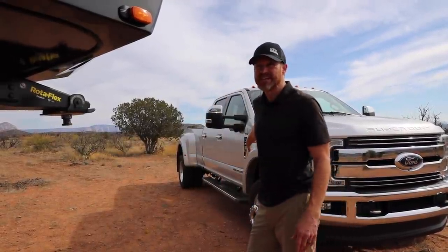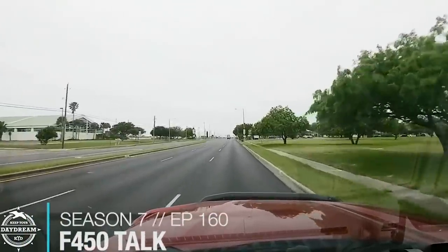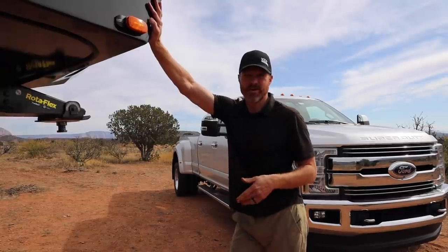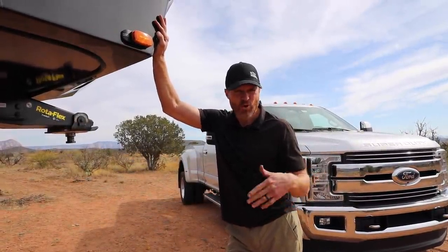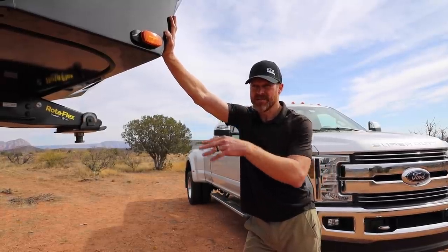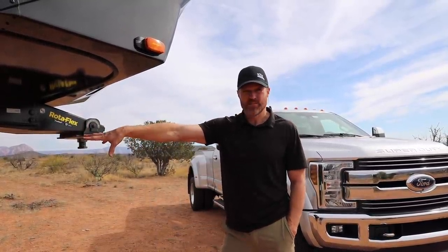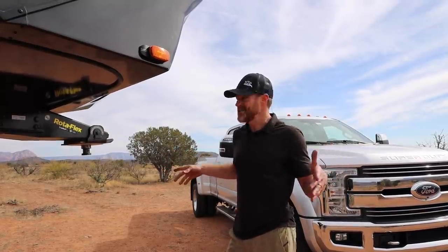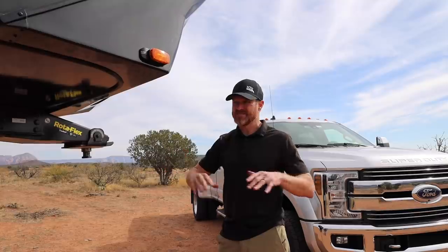We tow with an F-450. If you're interested in more information, we did a video collaboration with JD from Big Truck Big RV, and we also did an F-450 review. A lot of people asked whether a big triple-axle toy hauler is fine with an F-350 — and absolutely it would be: same 6.7 diesel engine, totally appropriate gear ratio, payload, and towing capacity. Do you need a dual-wheel truck to tow something this big? A hundred percent. The pin weight is about 3,400 to 3,600 pounds with batteries and the onboard generator. With that kind of tongue weight, you need a lot of payload capacity, and most dually trucks like F-350s exceed 5,000 pounds of payload capacity.